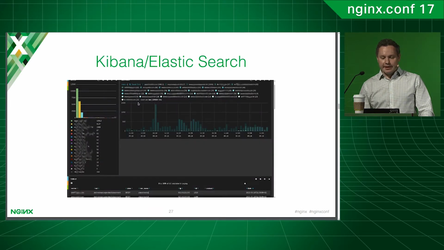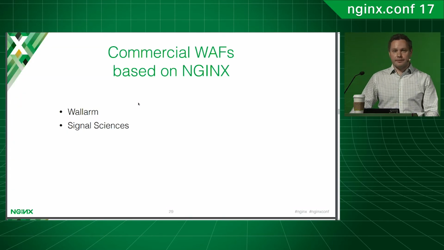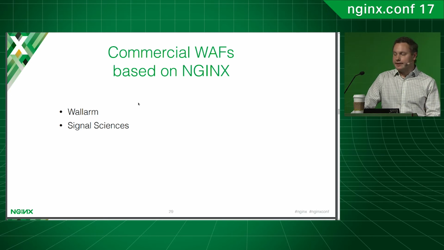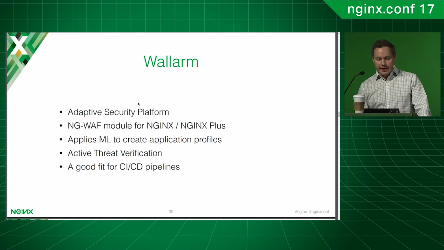And it also can be connected to Kibana and Elastic for sure. Another tip is to try to use the commercial NG-WAF. So there are a couple of options now. For example, there is Wallarm, which I'm presenting, and Signal Sciences, the guys are also here. So there are a bunch of commercial tools which use NGINX as a platform for their security.